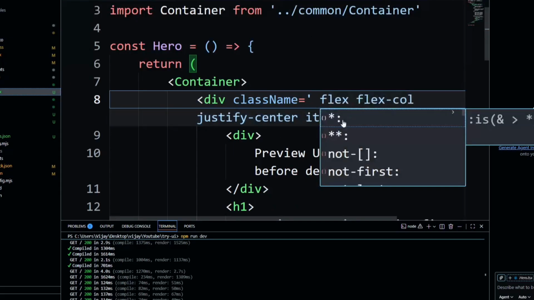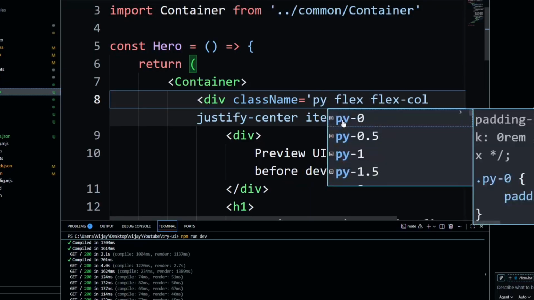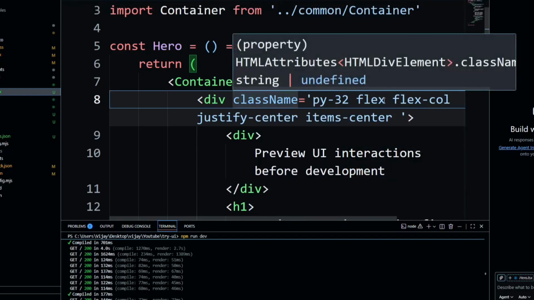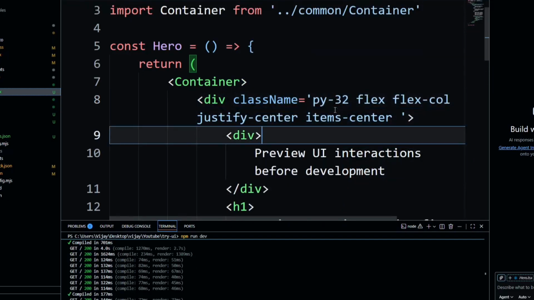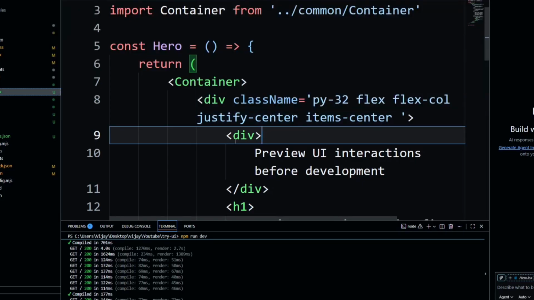I'm going to add a padding top of I think py of 32. I think 32 is better because we need a gap between the nav bar and the hero section. That is why I'm going to add the py of 32. After that, let's see how it is looking like.